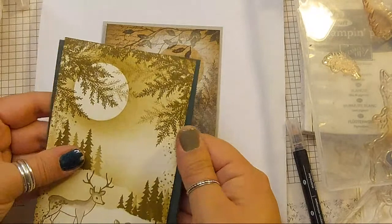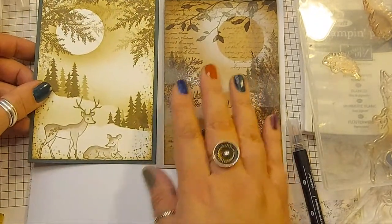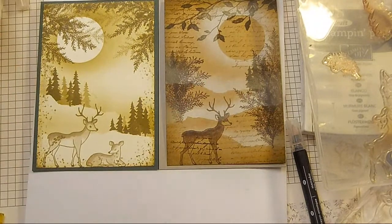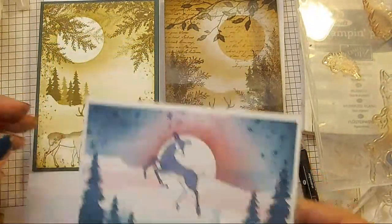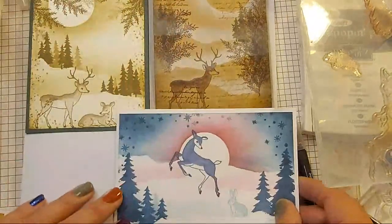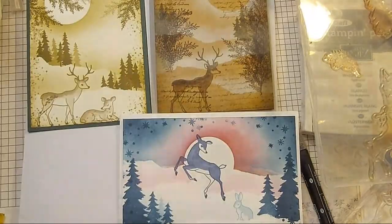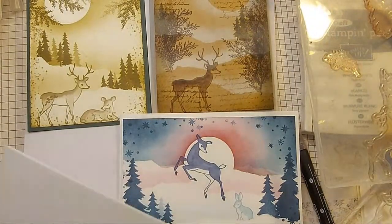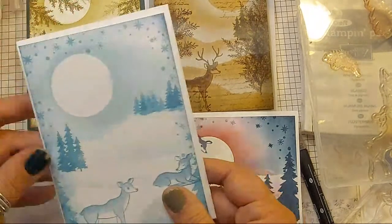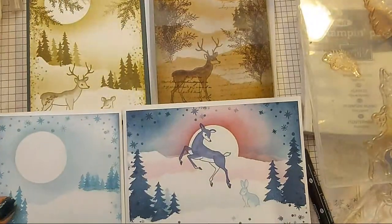So we did another vintagey one in a different style, which was that one. And then we also did this one here. And I will show you one that I made earlier. But did I steal the white card? Let me just grab another. And this one is just in balmy blue. So lots of fun that could be had.